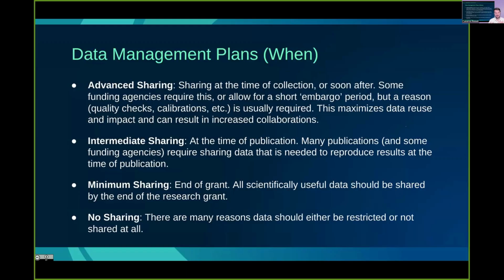And then of course, an option is no sharing. Some of the reasons that you might not share the data that you collect: maybe you work on a top secret government research facility project and you want to put out a publication that's tangential to what you're doing, but you cannot share any of the underlying data that you have collected or that went into this publication due to either trade secrets or government restrictions or state restrictions, things of that nature.